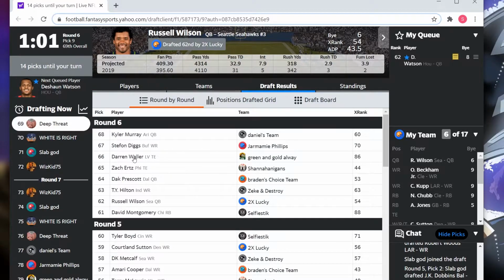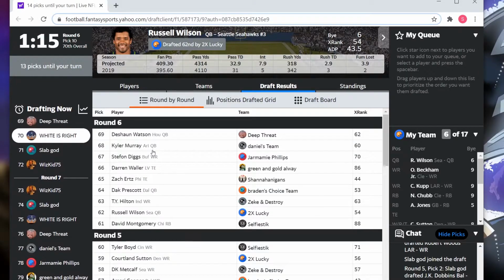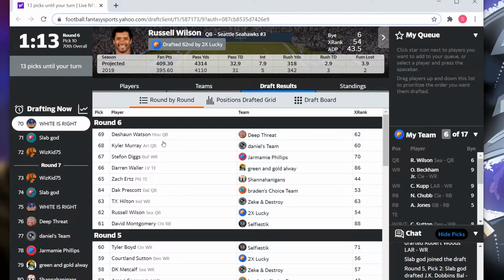So they did not take quarterbacks? Oh, there goes Kyler and Dak. Okay. I'm like, why are these quarterbacks getting taken? The tight end. And dang, Diggs. Yeah. I started the run on quarterbacks, though, folks. You can tell that. You had a feeling they were going to go right here, all the good ones.